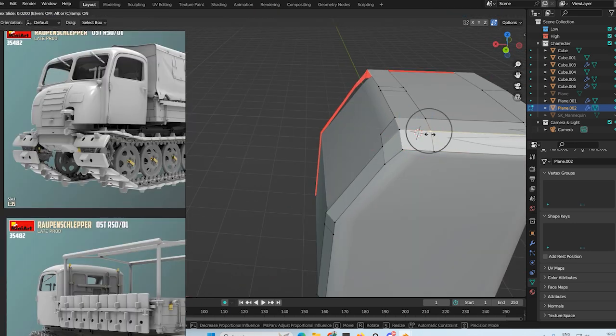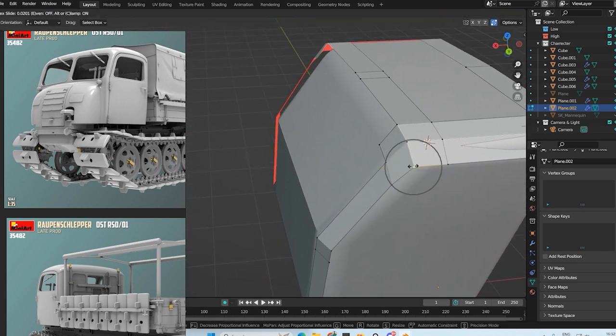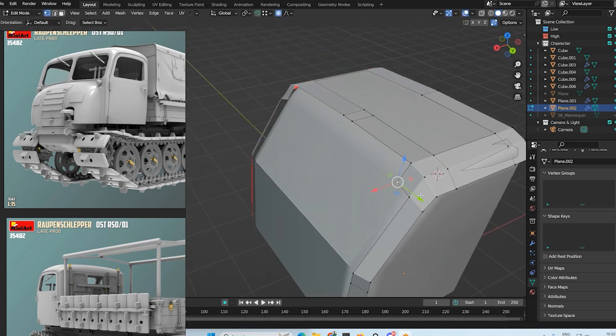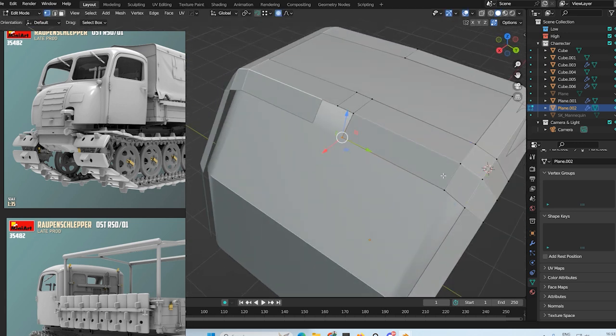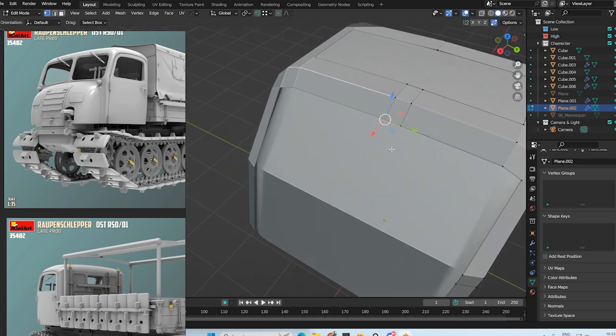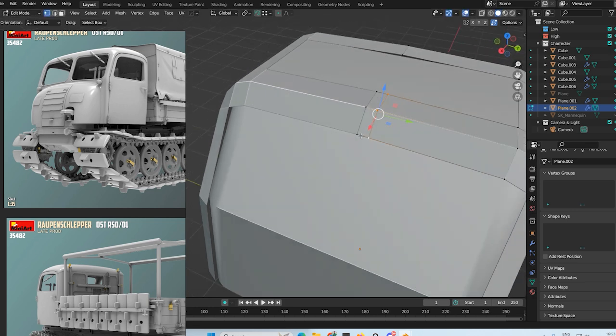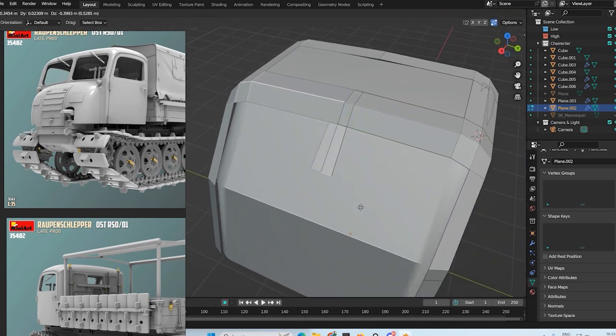Okay, this is okay. Connection of the middle part.